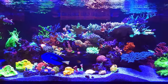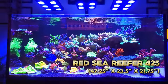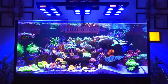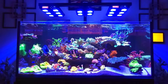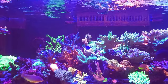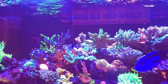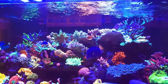So to start things off, let's talk about the tank. This is the Red Sea Reefer 425XL. I've had this tank going for a little over three years now and as you can see it's mostly filled with Acros. I've been in the hobby for over 20 years now, and quite frankly within the first year of getting involved there was just something about these types of corals that really stood out to me. It didn't take long for me to prefer this type of coral over any others out there.